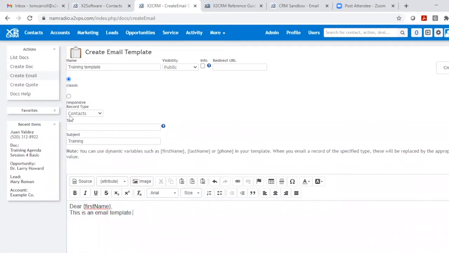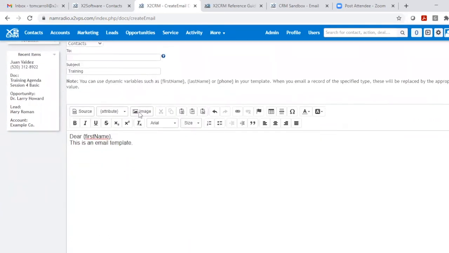Notice we told it we wanted to focus on the contact module in creating this particular template. So it's going to grab first name from that. But you can also get attributes from different modules. For instance, maybe you want an address from the account module that's associated with contacts.